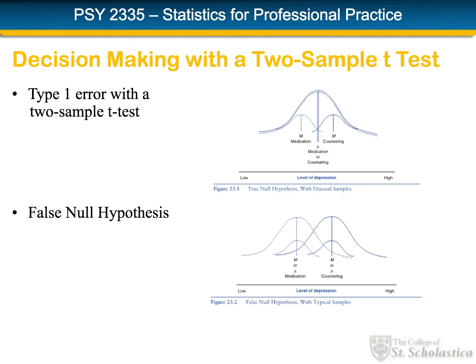So do recognize that many of your t statistics, when you compute them, are going to come into this central part of the curve. Finally, let's look just a little bit about a situation with a type 1 error, what it's saying about the population, and then what our samples actually look like. In this upper of the 2 graphs here, we again see the situation for the population as being one where both the medication and the counseling groups have overlapping curves. So that's indicating that this is what the null hypothesis would be saying, that the 2 groups of people really did not differ from each other.